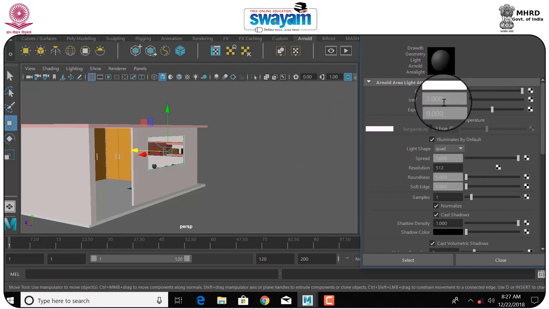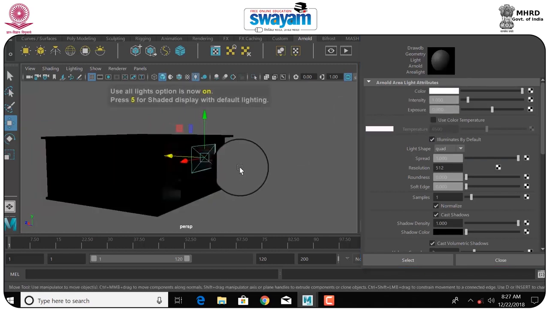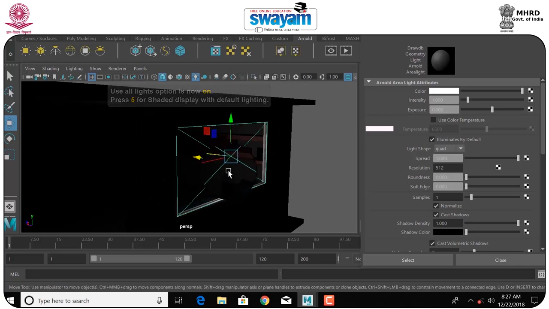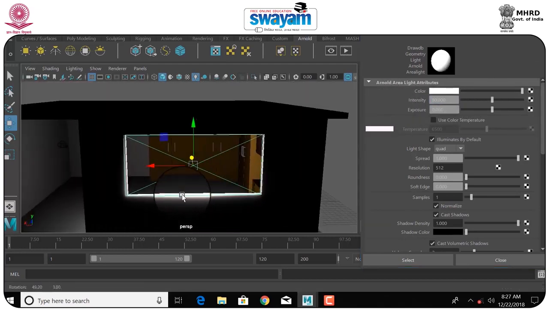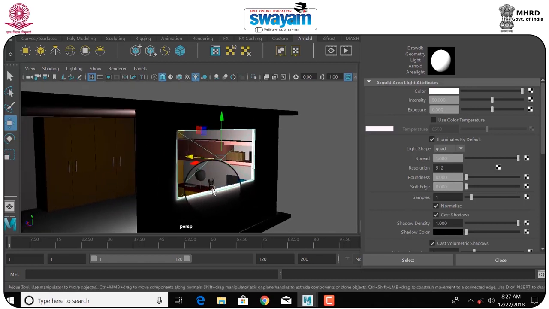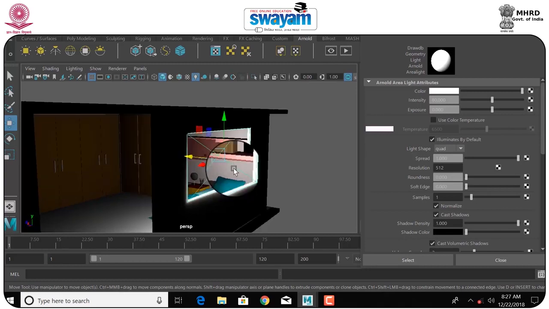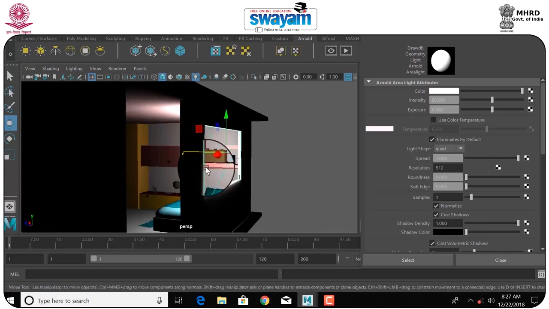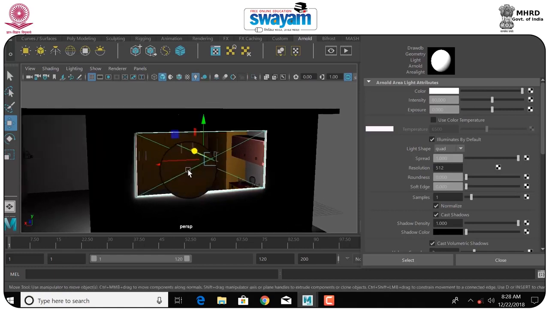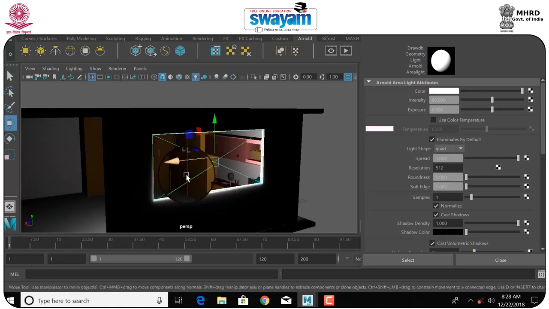So here we have the intensity. Intensity is very important. If I press 7, as you can see, intensity is very low. So now I will increase the intensity. As you can see, I'm increasing the intensity, and if I press IT, it's lighting properly well. And one more thing, I am doing the night light. So we require two types of lighting, the warmer and the cooler lighting. The warmer lighting will be cast inside this scene, and the cooler light, which is the blue light, will be cast from the outside world. Because I am working now in the night light system, and we have already discussed the daylight using the physical sun and sky. So right now I'm working on the night light.